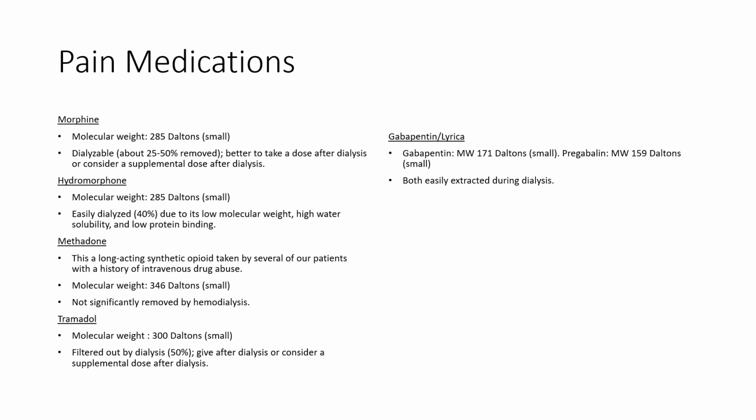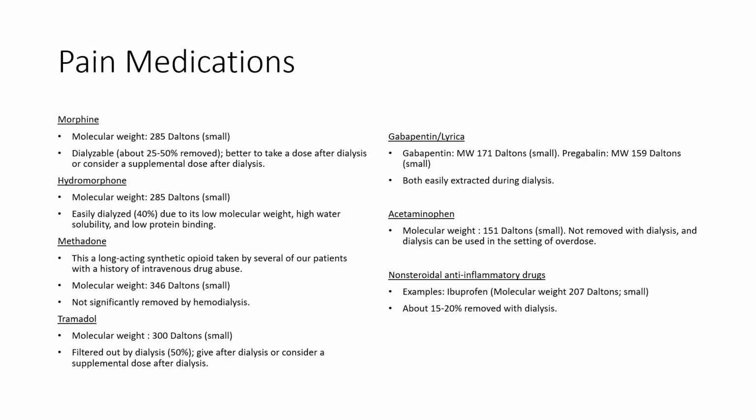Many of our patients take medications for neuropathic pain, such as gabapentin or Lyrica, for various reasons, for neuropathy or for restless leg syndrome. Both of these are very small molecules, they're water soluble, they're easily extracted during the dialysis procedure. Tylenol, small molecule, but it's not removed very well with dialysis, and in fact dialysis can be used in the setting of a severe overdose of Tylenol or acetaminophen. Finally, non-steroidal anti-inflammatory drugs such as ibuprofen, small molecules, about 50 to 20% removed with dialysis.